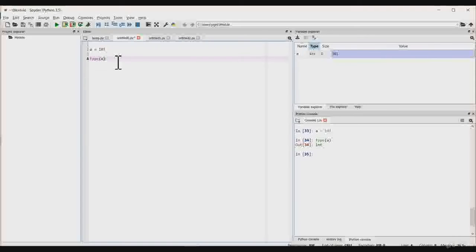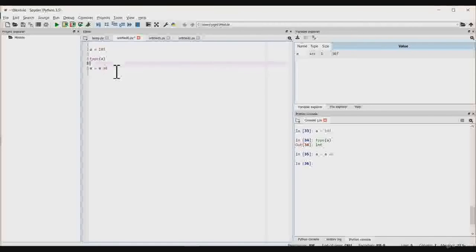You can also do a lot of mathematical operations on the data. So let's say, like any other language, you would want to execute some mathematical operations like addition, subtraction. It's very straightforward and similar to what you have learned in the past. So I would say, let's say a is equal to a plus 6. And if I execute this, I can see the new value is now updated, 107. I can verify that with a print command. So let's type a print of a, and you can check the value here. So the value is 107. If you want to check the type of a, again, that would be int.